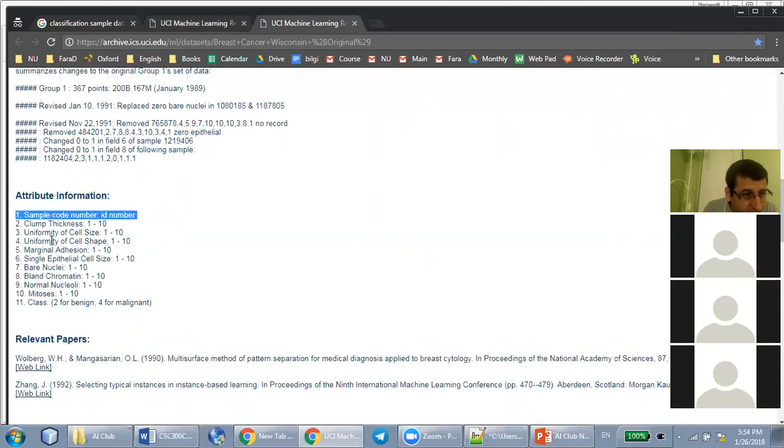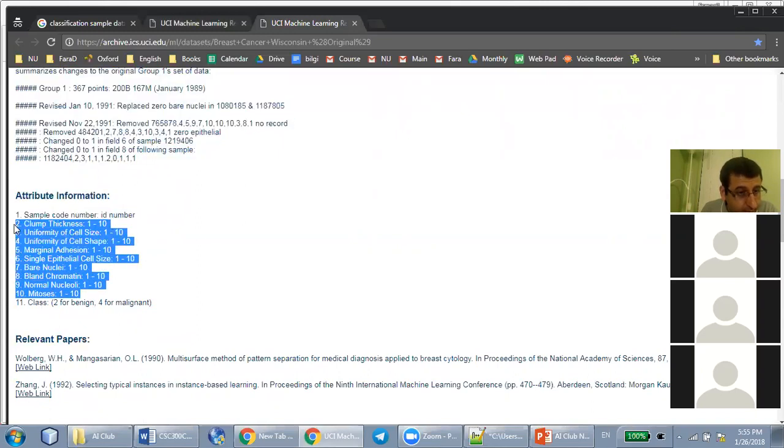So here we have feature num, which is just a sample code number, an ID number. It's not a feature. It's just like the barcode of that specific measurement. It's just a number. But features from 2 to 10, these are the measurements. These are biology terms.